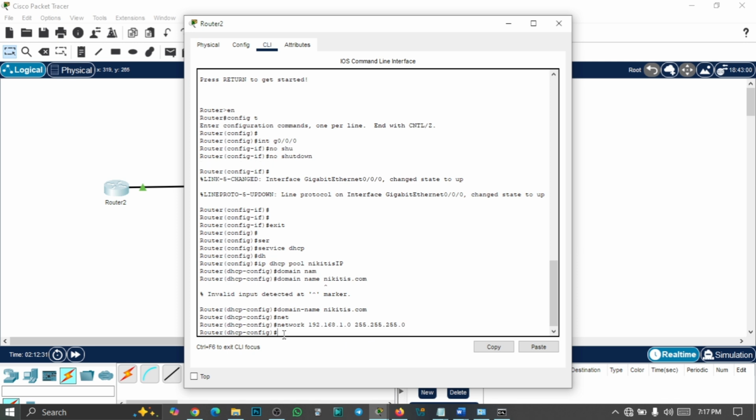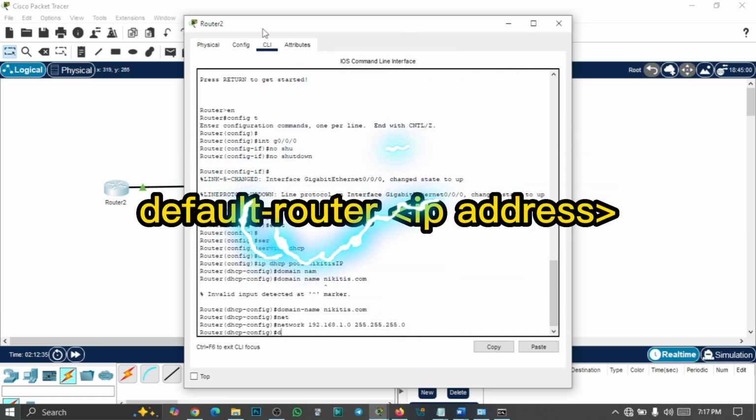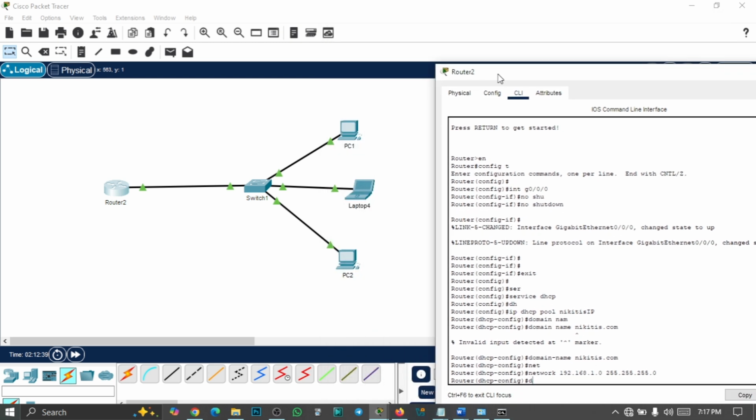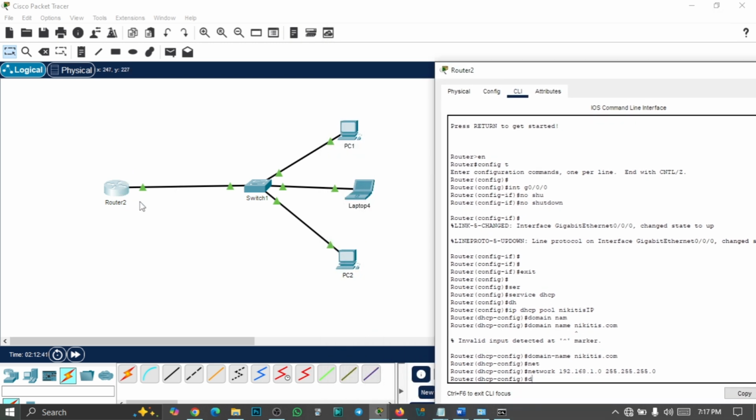All right, so default-router. Now the default router, the default IP address of this interface, remember these systems will be pointing to a default router. Remember in our first video I explained that the access for your devices to the network is the default IP address of your router. Okay, so that is the gateway.